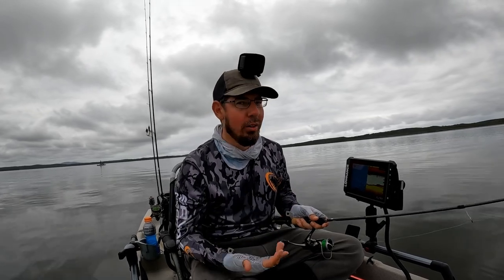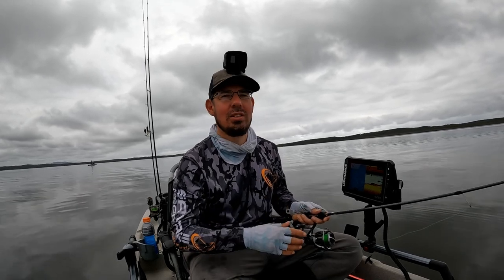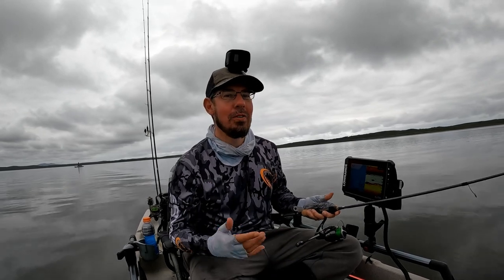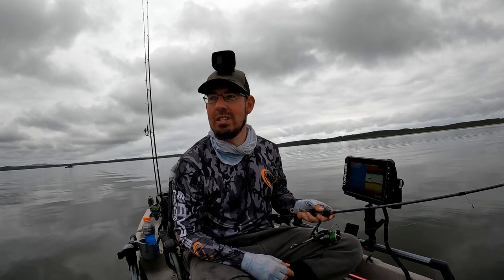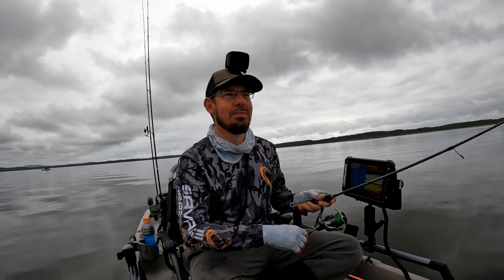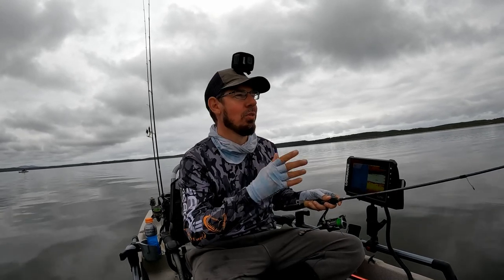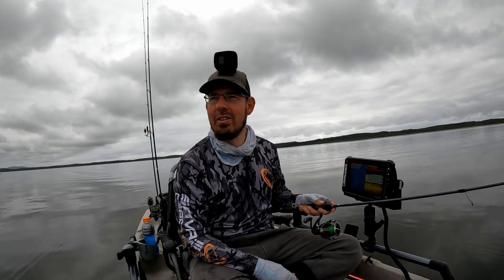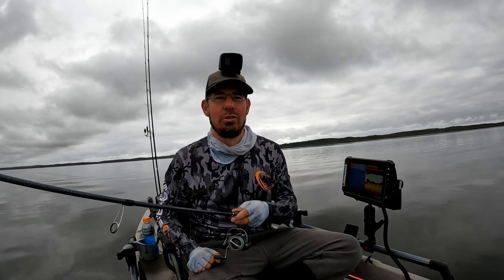In terms of the gear, 1 to 3 kilo rods, 2 to 4 kilo rods, the heaviest, 2000 size reels, that sort of stuff makes it a lot of fun. But as we've seen already today, there are some big, big fish in here. Mark landed a beautiful 60 centimeter flatty, but there are also some bigger models in here. You want to be prepared for anything, because in these systems you can catch something like this and you can catch something like this. But that's a great starting point in terms of lures, soft plastics and gear. What a beautiful place. If you've never fished these areas, I'd really, really recommend you get down to these regions and give them a crack, because you will really enjoy yourself.